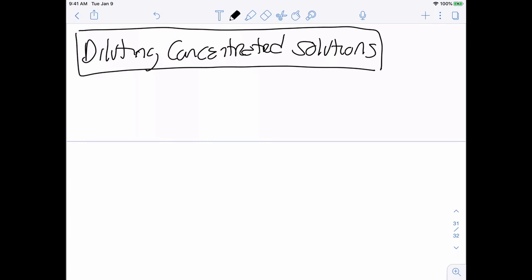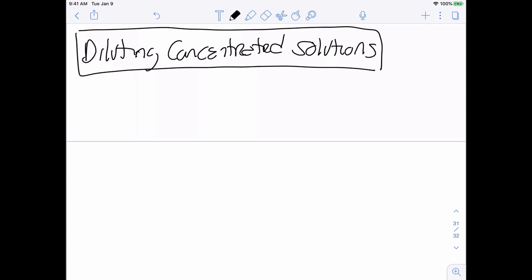All we're doing here is taking one type of solution, hydrochloric acid in the example I just gave you, and diluting it to a less concentrated solution of the same thing. So we're going from hydrochloric acid to hydrochloric acid. If you had to go from hydrochloric acid to, let's say, sodium chloride, this doesn't work. You actually have to use your balanced equation. Remember, anytime you go from one substance to a different substance, you need the coefficients in the balanced equation. Here, it's the same compound. Whatever compound you're starting out with, it's the same compound you're ending up with.